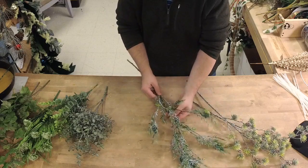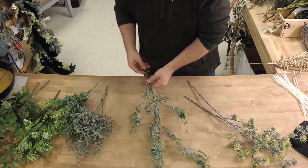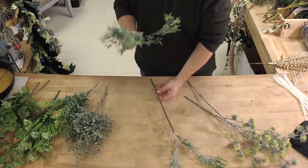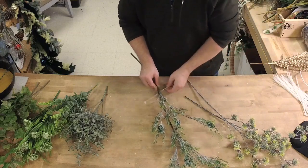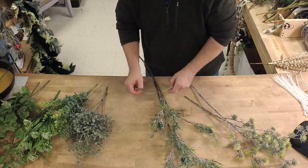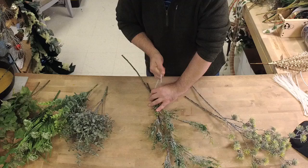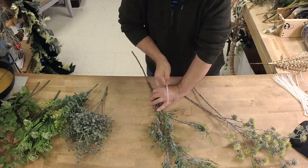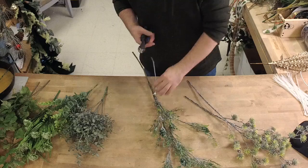All right, so now, see what I'm doing right here? So I'm laying this right on top of this, and then I'm just going to zip tie it. Again, you can use brown, black, green zip ties, whatever color you want. I just so happen to have white, so that's what I'm using.